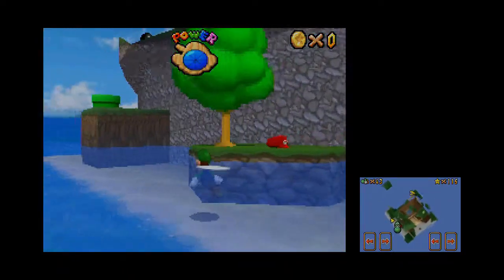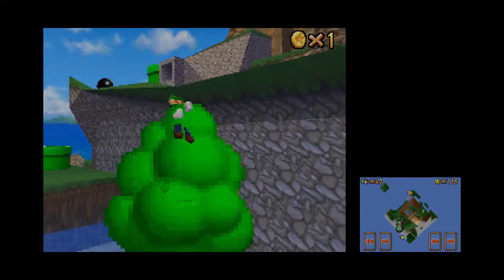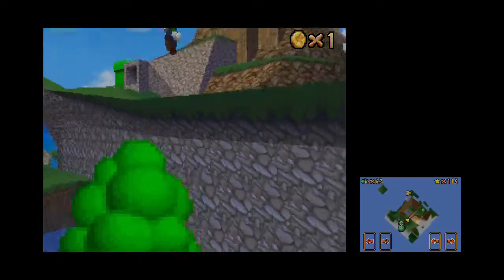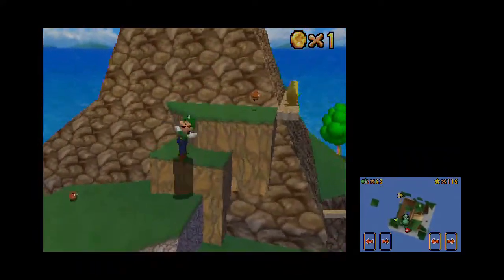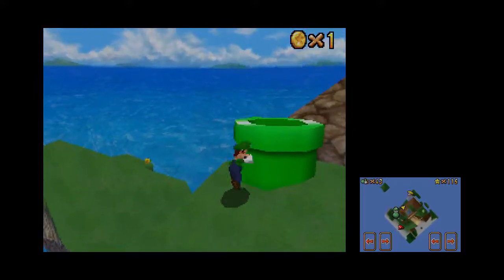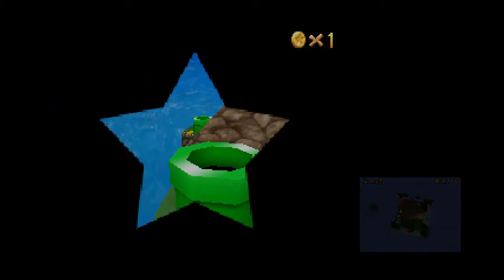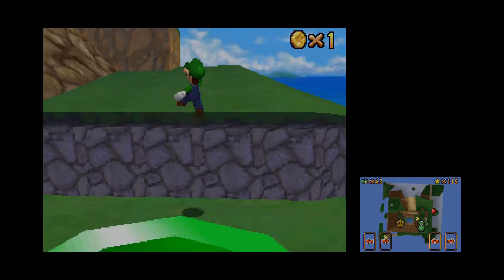Even though technically the top of it is the bit that we had to ground pound and get into the Wiggler's house. So this isn't true. We're not actually going to the top. We're going to just before the top. So let's head on up now.